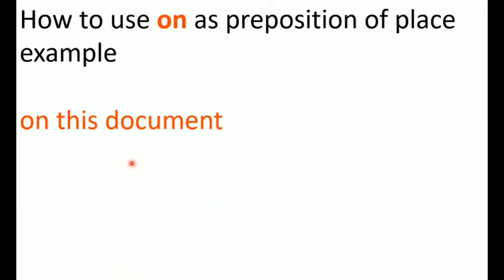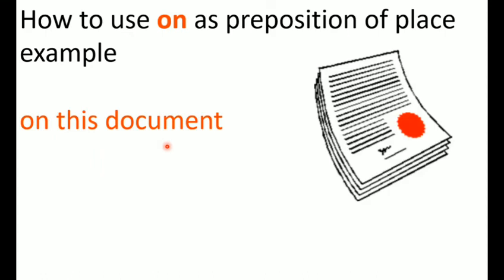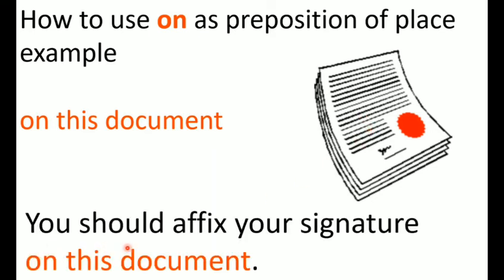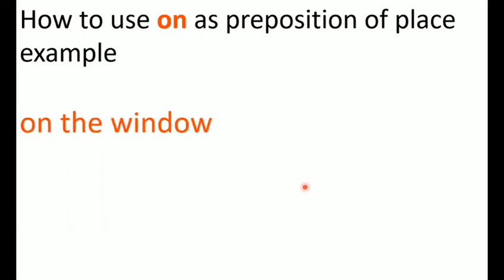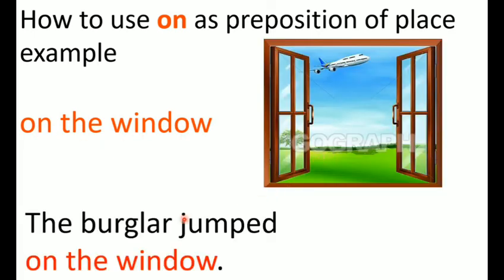Okay, next. On this document. Alright, we have here a document, and we are going to make a sentence about this document. You should affix your signature on this document. Okay, dito sa taas ng document, maglalagay ng signature. Okay. Next, on the window. Alright. The burglar jumped on the window.